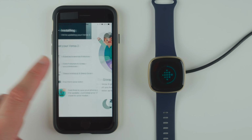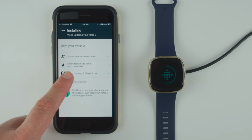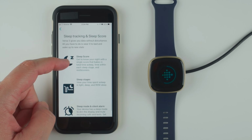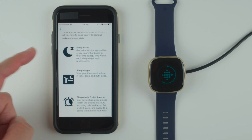So, sleep tracking and sleep score. And actually, we are now at the installing portion, just FYI, and this looks like it is over 50% now. So, sleep tracking and sleep score. Versa 3 gives you data without disturbance. All you have to do is wear it to bed and wake up to new stats.